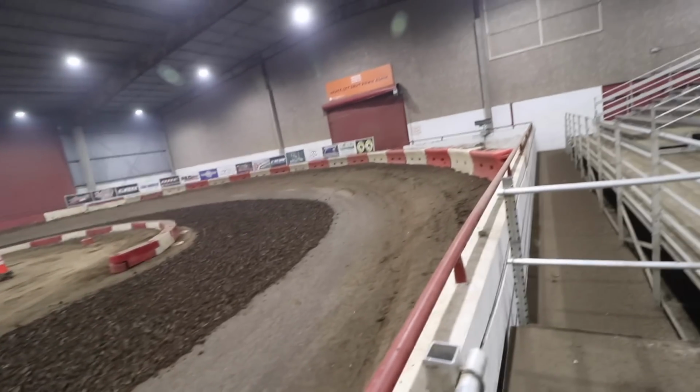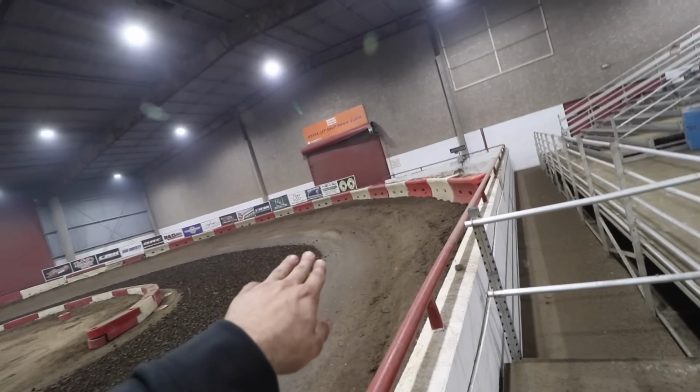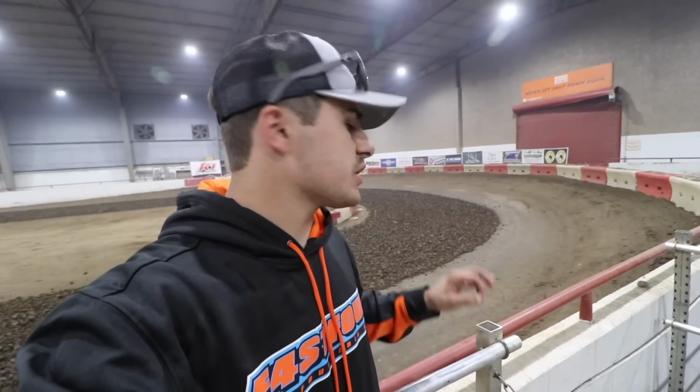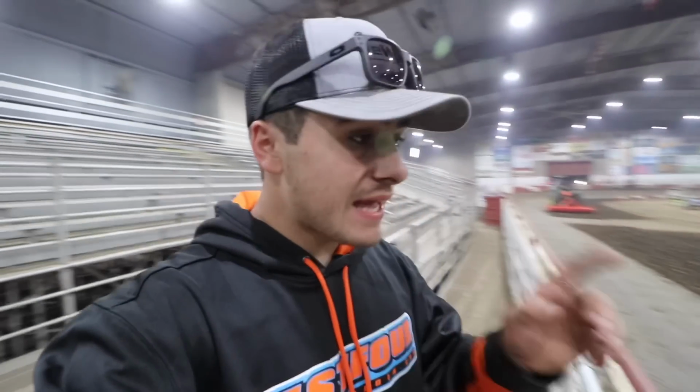I was able to stay in contention early, hang out up front, and the leader was running the top side, and it started to chunk out up top. It made it really hard to run, especially when you didn't get up to speed, and if you made a mistake. If you hit the bottom, which was much smoother, you got down the backstretch good. And I got to the lead after many attempts, and I thought I was going to be okay.